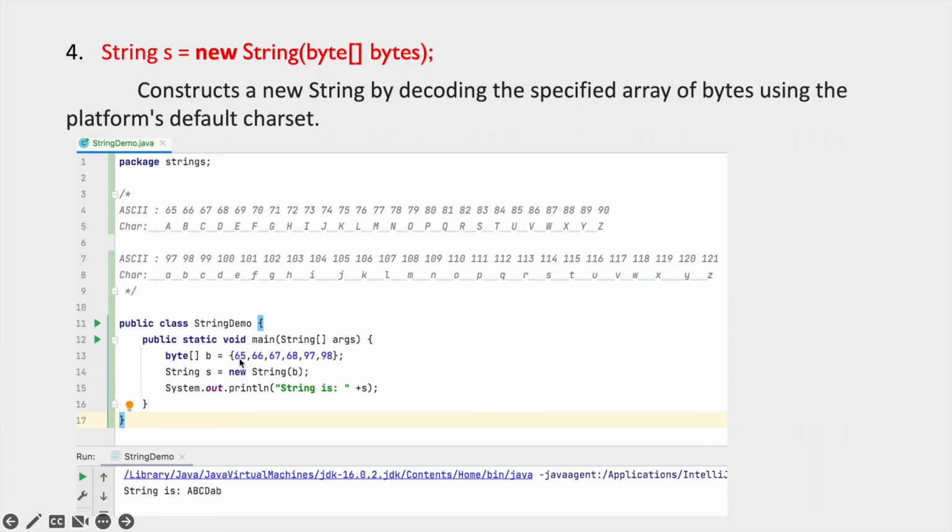So in our example, 65 points to A, 66 is B, 67 is C, 68 is D. By using this byte array, we can create a new string, and that string will be decoded from the specified array of bytes using the platform's default character set. So we can create strings from the byte array also.